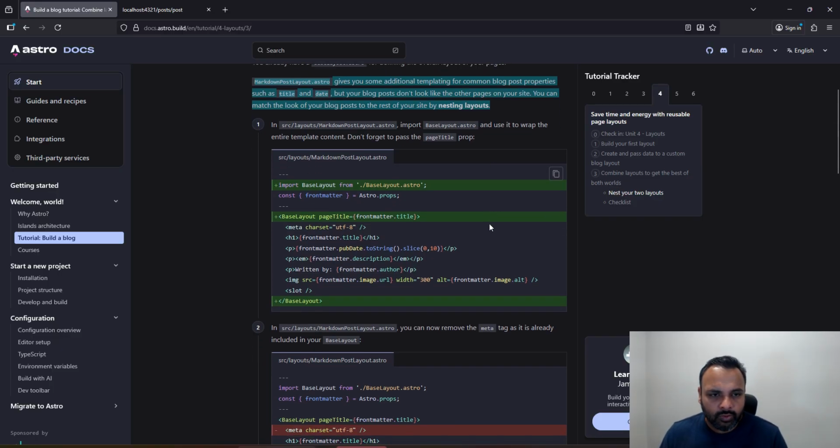So I'm guessing that we will be putting Markdown inside the base page layout. Oh, or the other way around. So we are importing BaseLayout and then we were putting it in the MarkdownPostLayout. So in this file, import BaseLayout.astro and use it to wrap the entire template content.